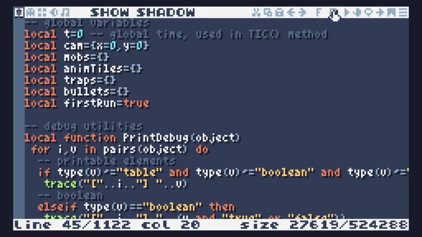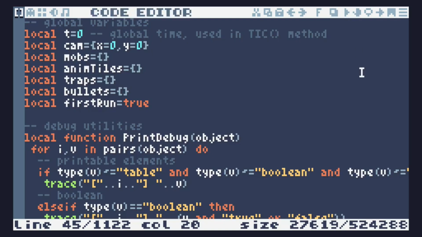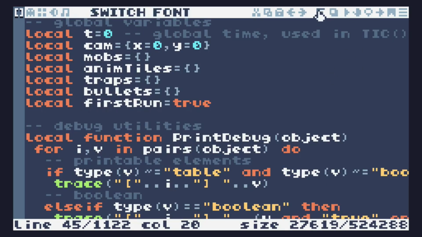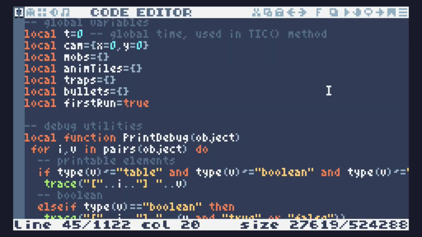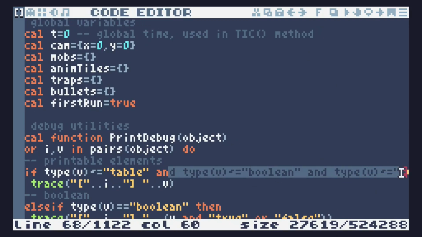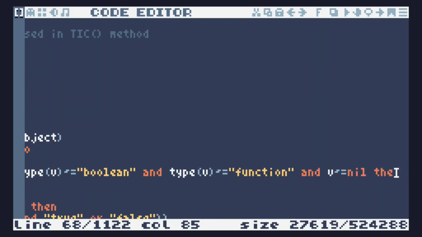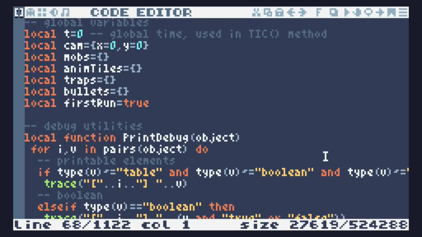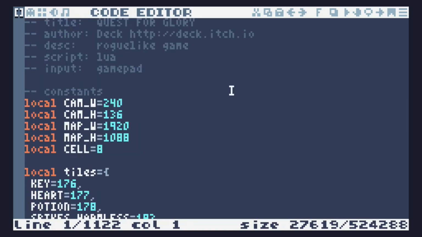Do you prefer the text to stand off the screen or look a bit more like a plain text editor? Do you want the funky retro font, or a slightly narrower, more concise font that allows long if statements like this to not fall off the screen quite as quickly? This is a very long if statement, actually. This isn't my game, it's an example that I found online. It's this person's game.